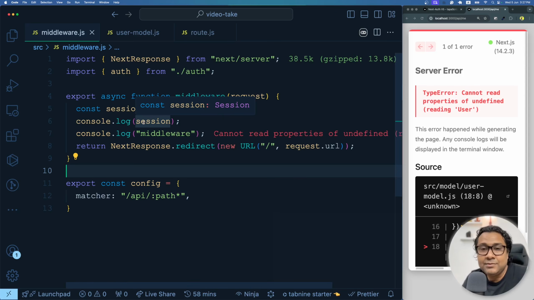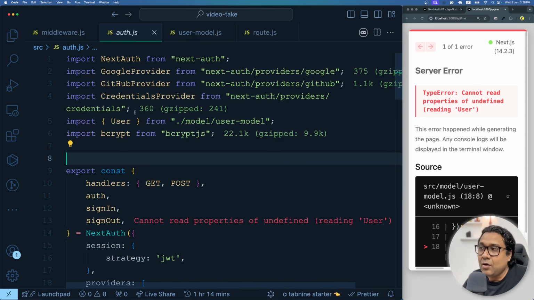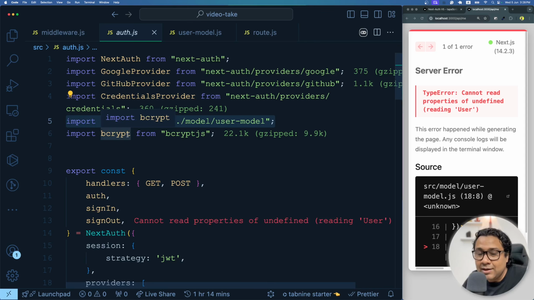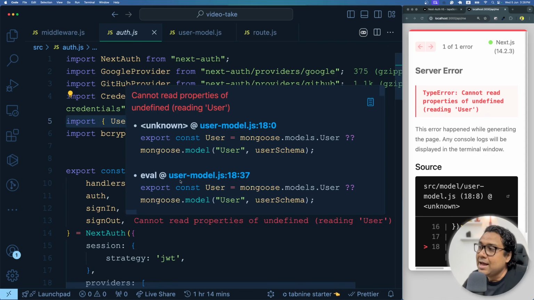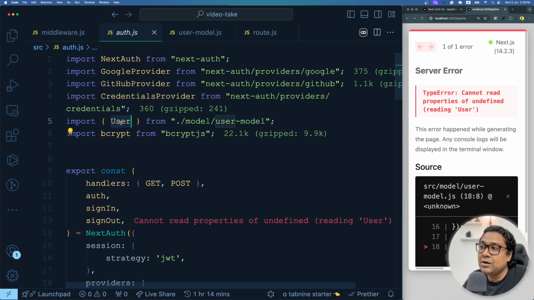Now, in this kind of scenario, how do you handle it? That's what we are going to do. This auth is coming from the auth.js file. The auth.js file has all the things about your model, especially the user. If your user model is not here, and you were instead looking at a local data store like a JSON file to retrieve this user object, you wouldn't get this error. As it is coming from Mongo, it has a notion of MongoDB, and it is not able to find it through the middleware.